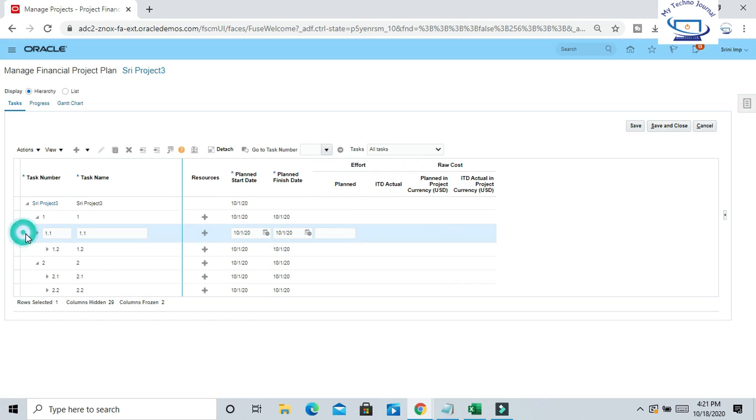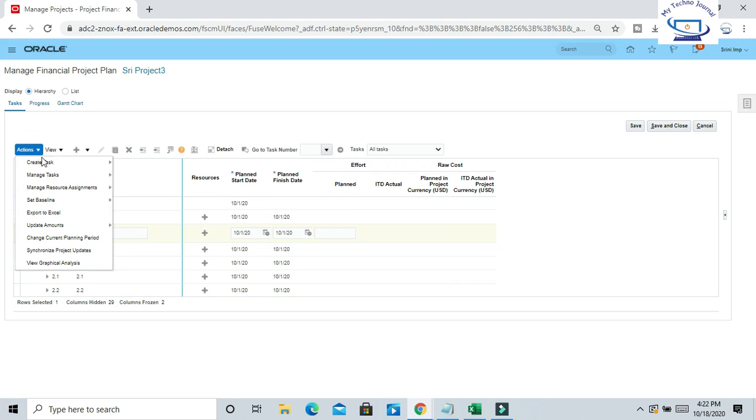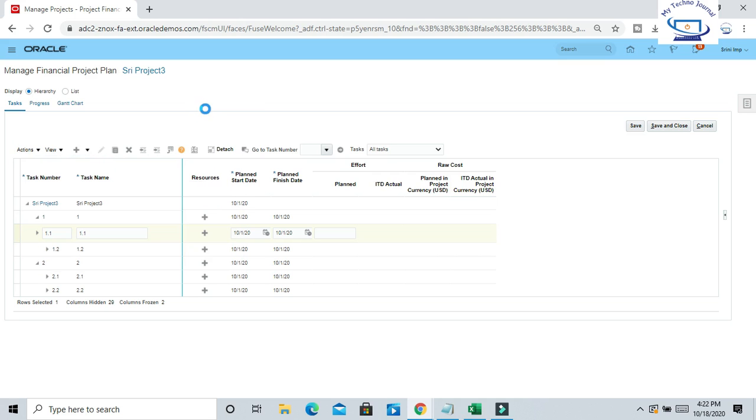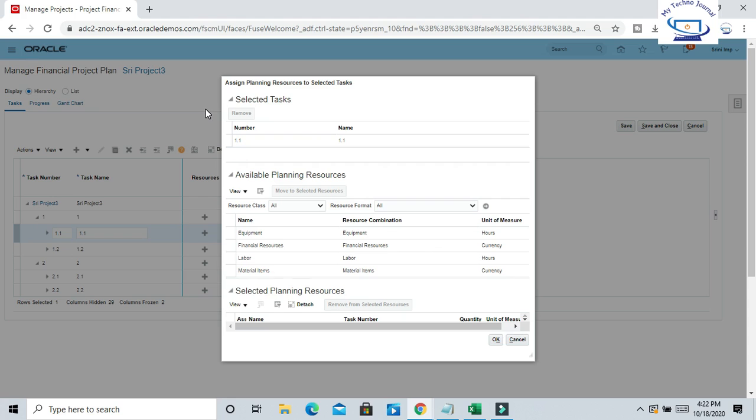So I'll select the task and go to action. Then I'll go to manage resource assignment. I will assign one resource, assign planning resources to the selected task.